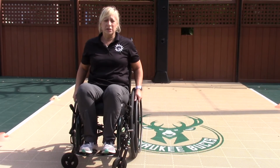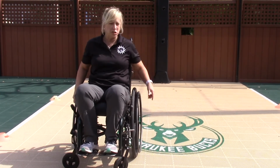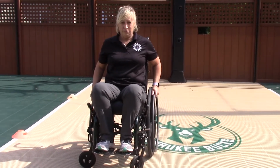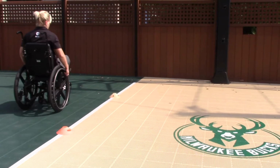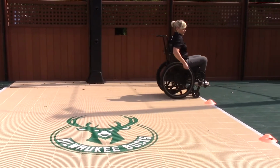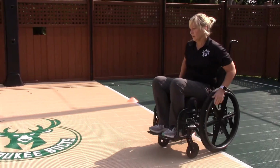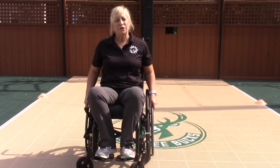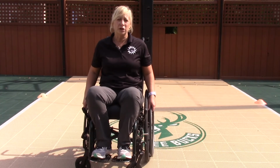Our next challenge is for you if you are able to propel yourself. It's a timed challenge. We put down 4 spots, and all you're going to do is propel yourself around, moving forward. Ready? Go. Stop. If you can, see if a family member can time you and see if you can get faster each time. Do it 2-3 times and see if you can increase your speed.